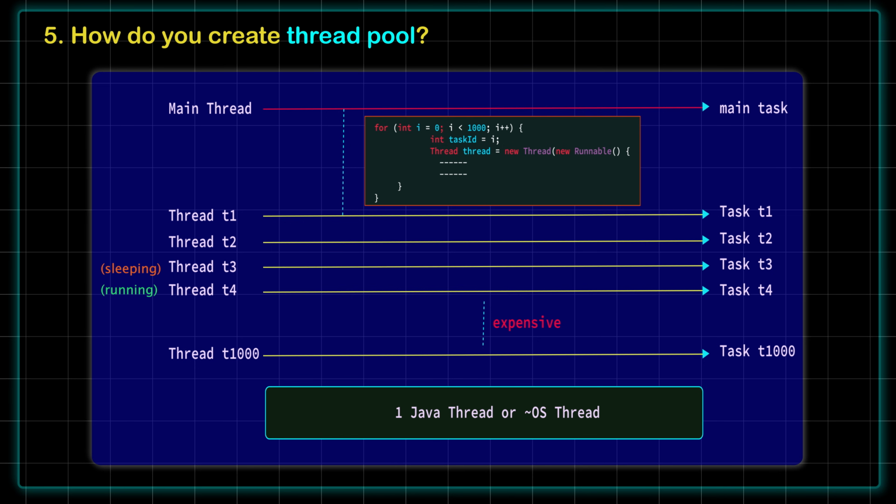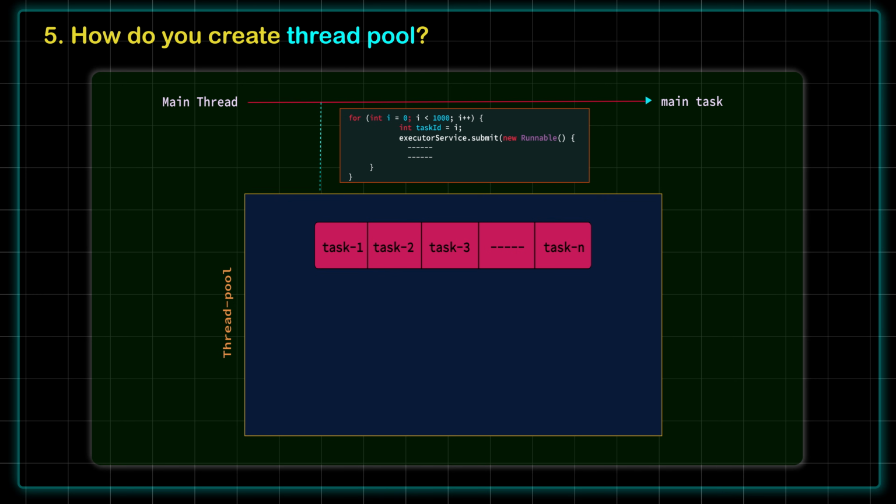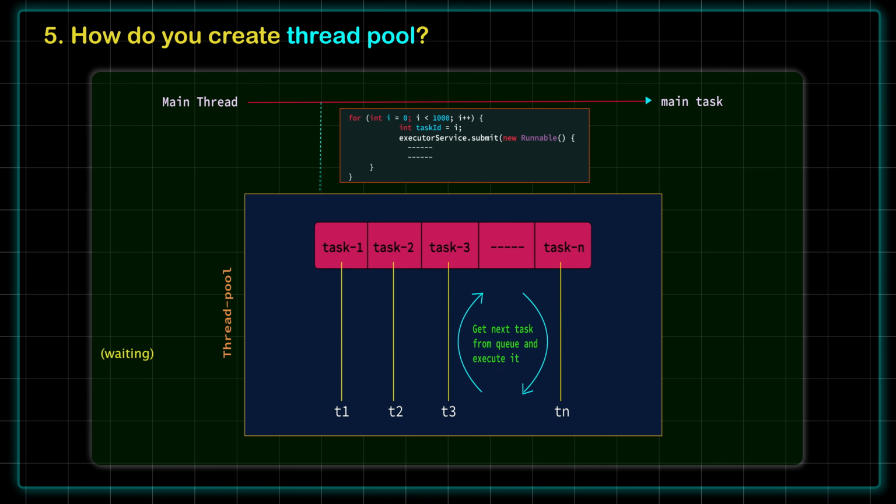Now let's explore the mechanism of the thread pool. So coming to the thread pool, you can say a thread pool is a container where we create a number of threads, and all these threads are assigned to the respective tasks. Since these threads are associated with the thread pool, the ExecutorService framework already provides the mechanism to automate all the manual tasks we need to do when we create manual threads. So that we already discussed, right? So here you can see the tasks are in the queue and threads are accessing the tasks from that queue.